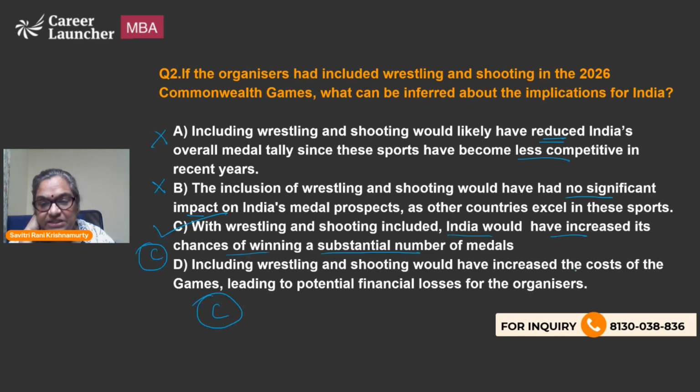It would have increased the cost of the games, true, but the implication is not for India, right? The question is asking what would have been the implication for India. Why did they cut down the games? Because they said the costs, logistics, and costs were too much. All right. Question 3.